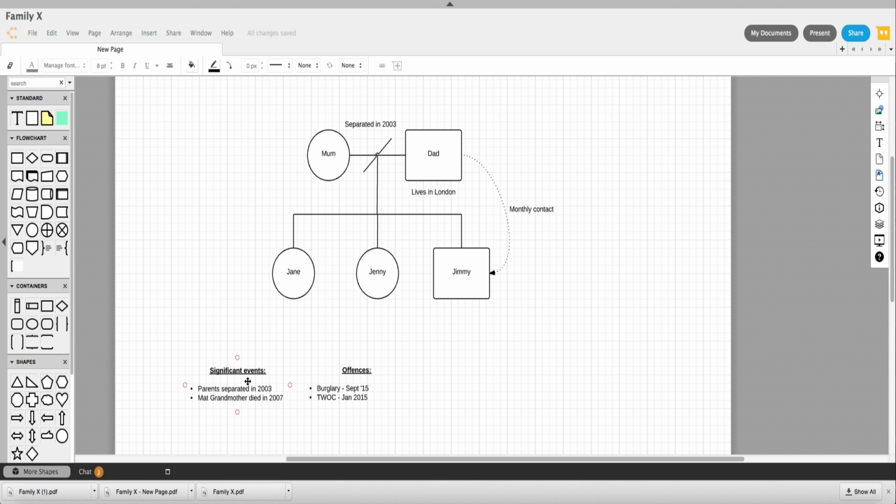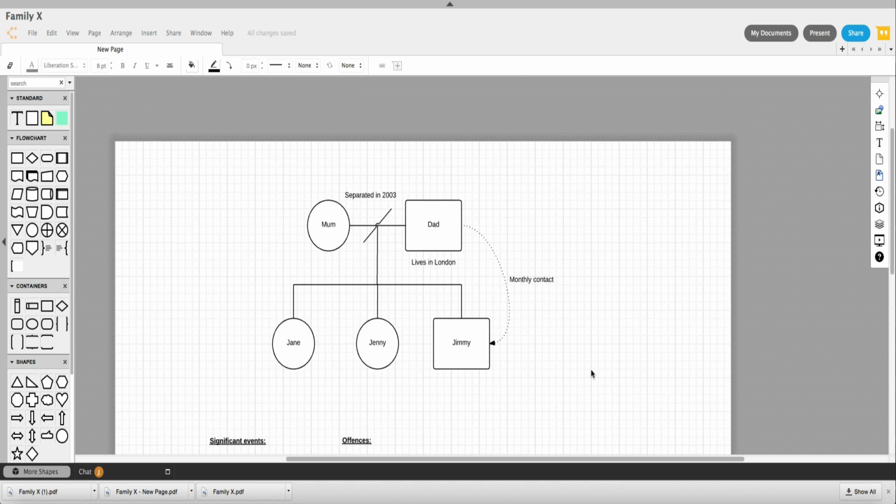And one of the things sometimes that I will have a different text box for at the bottom here would be questions that have come up for me in preparing for the meeting. So there may be a question about the nature of the parental relationship around the time that the child was born. There may be questions around a particular bereavement that the family have experienced, or how the young person has got on in different education or placement settings, and so on. So any questions are also useful to list. So there you have it.